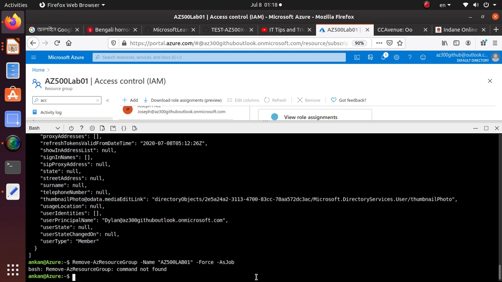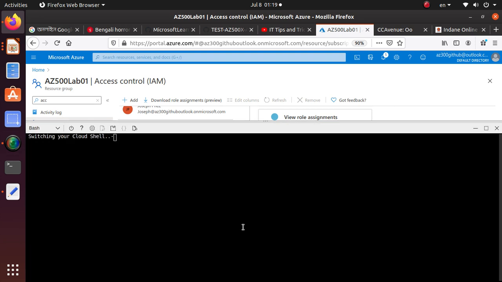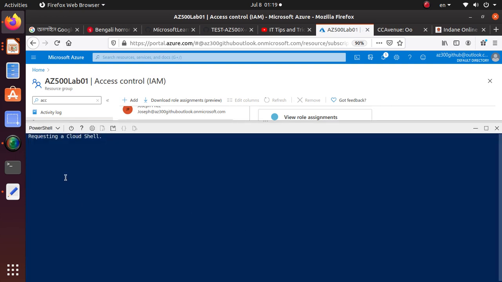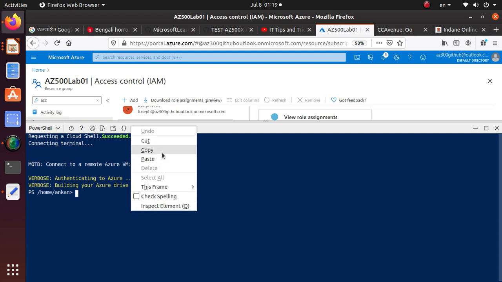And the command is not found, because we are trying to run a PowerShell command in a CLI environment. So let's change back to your PowerShell if you want to really run the command. And once we run the command, we can end that lab.